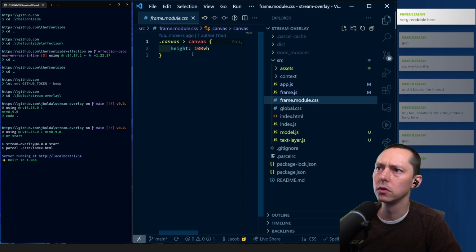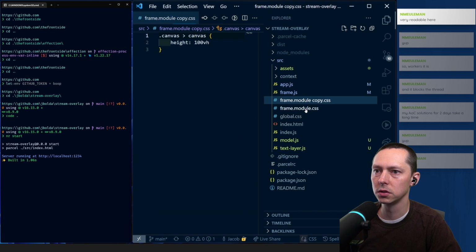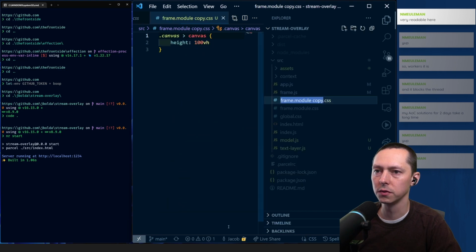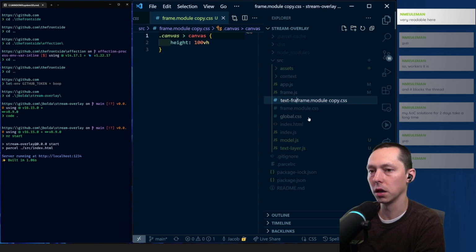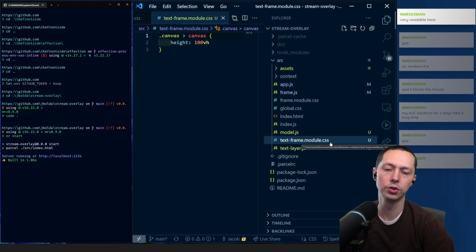So this frame.module.css was the source of that classes error, but it's making adjustments for our canvas. I am tempted to do more of a global thing in the app and then have specific CSS for each. I think we're going to have multiple canvases, depending on use case.